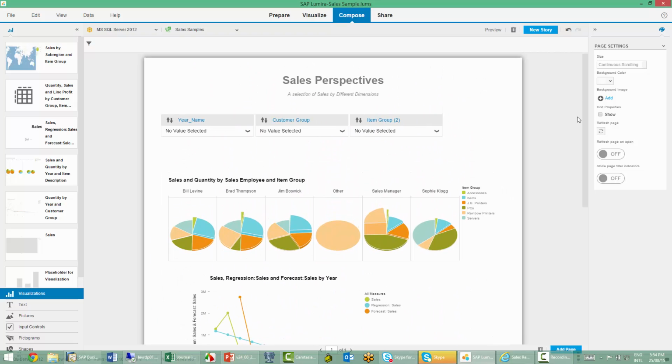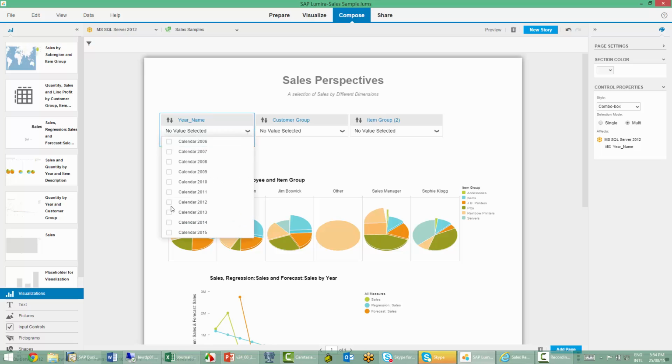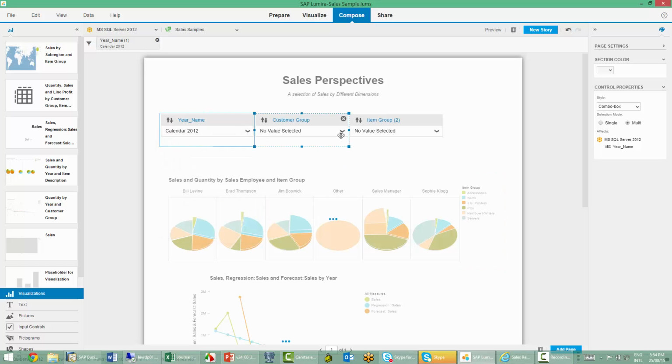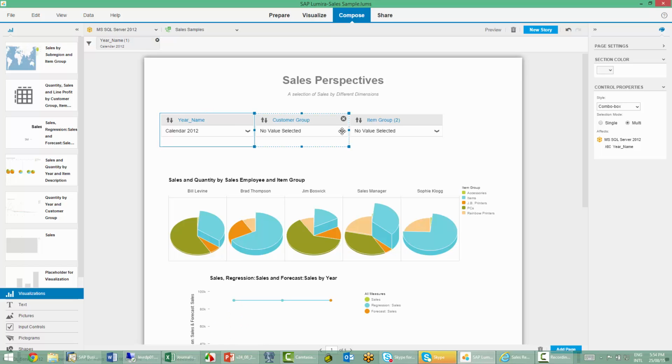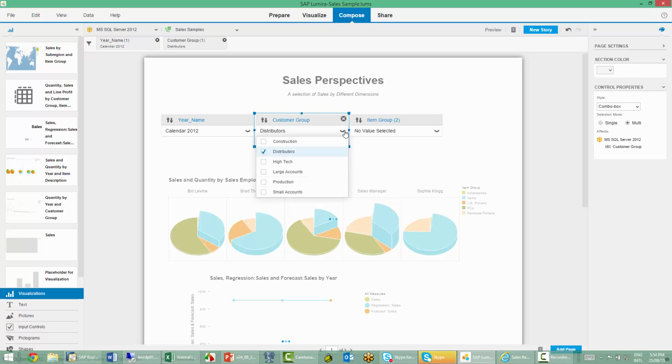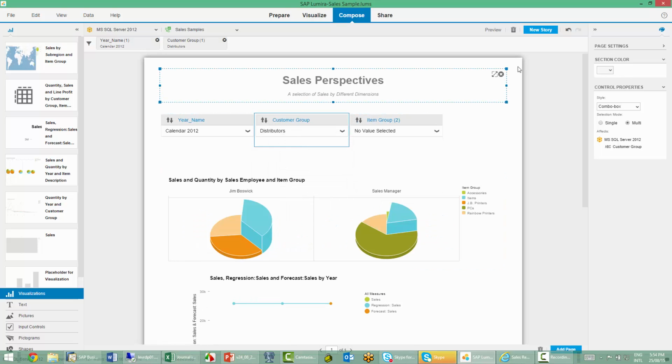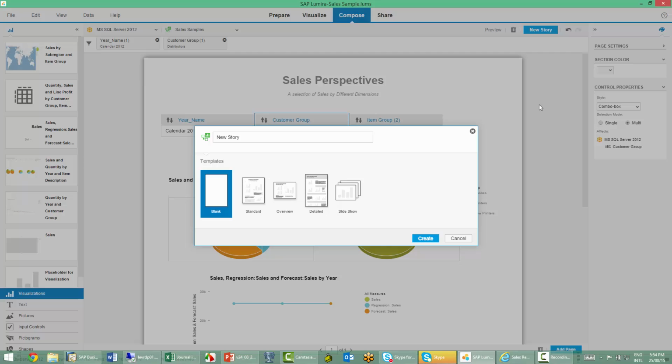Now when I go into my sales meeting, I can take that in with me. Now when I'm in there, I can obviously slice and dice those reports. I can have a look at various things on the report that I do or don't want included on the report. So I just want to have a look at 2012, the report dynamically changes, etc. I can look just for one customer group, for example. So I just want to have a look for high tech or for distributors or for construction or whatever the case might be. And then I create my storyboard, or I create a new storyboard.